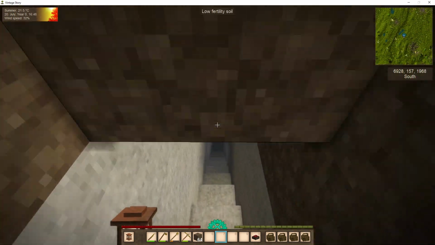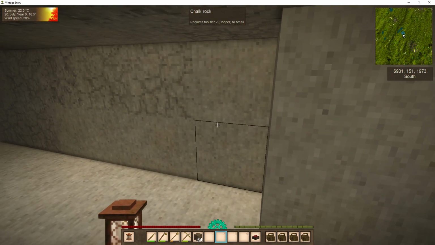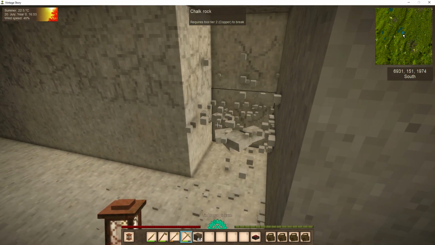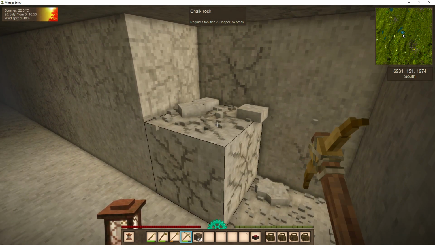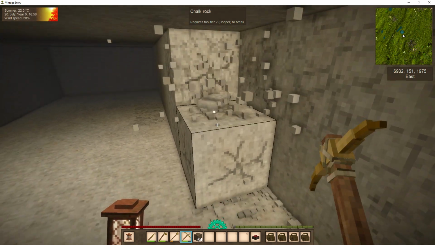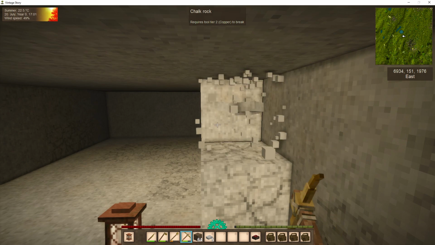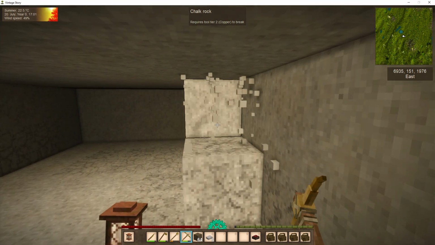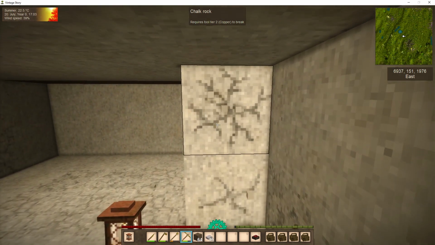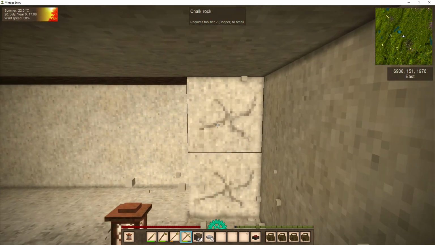Alright, now we're just gonna head. Well, we can grab a little bit more chalkstone. We can do a little bit more mining. Take as much of this chalkstone back with us as we can, now that we know there's plenty of it over here, and it's easy to get to, we don't have to search for it again in the cave.